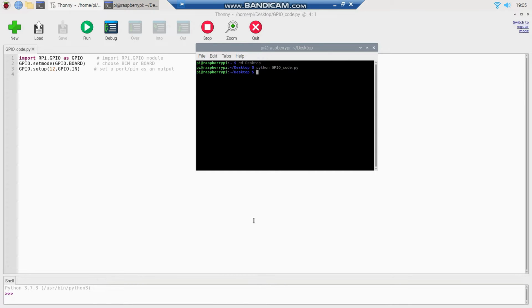To program the GPIO, the Python language is used. To know the version of Python on this Raspberry Pi, we can run this code to see the version of Python. This shows the version of Python on the Raspberry Pi 3. Then, the first time we program the GPIO, the Python GPIO library is installed by using this command.